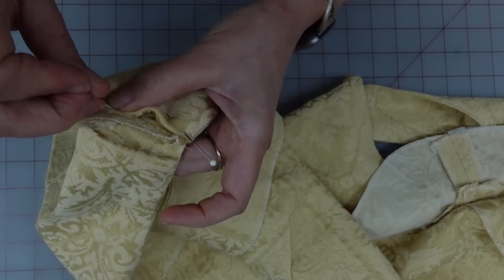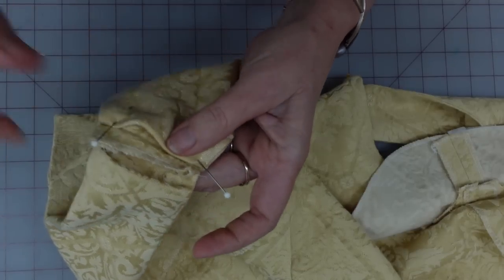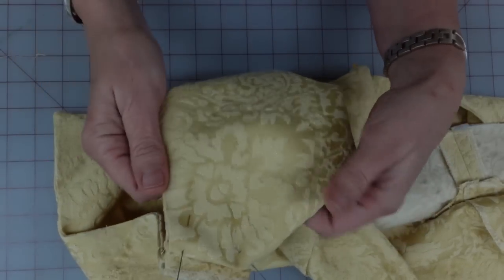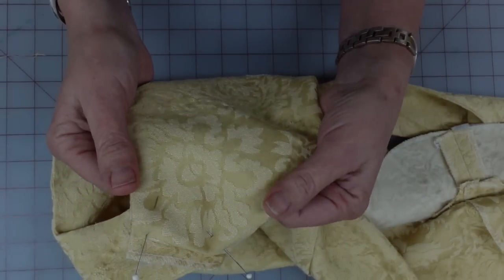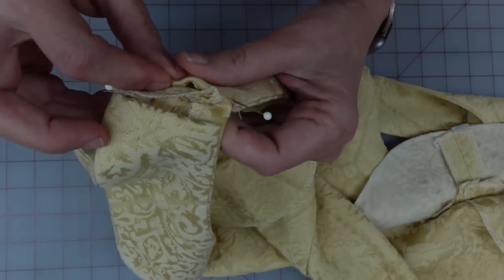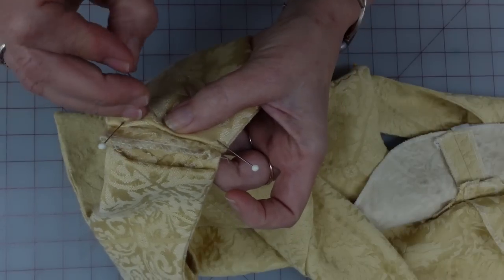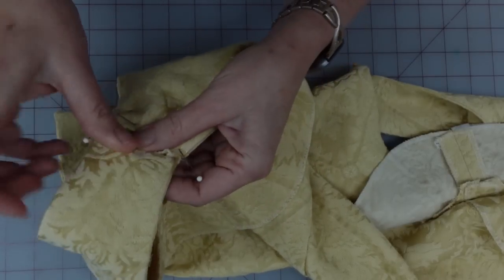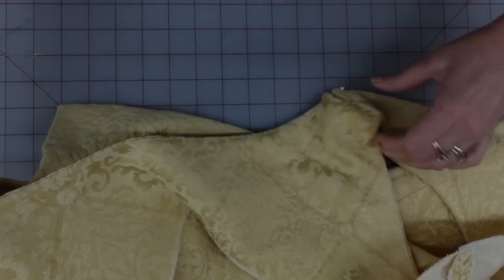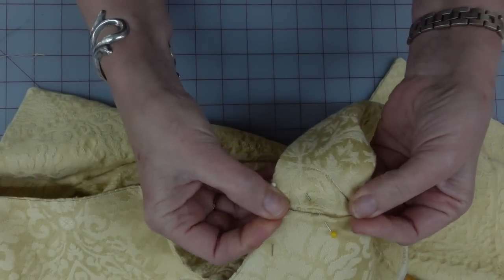And if your facing looks like it's a little bit extra here, that's okay. A lot of times that happens because you've understitched it, which is going to make everything roll towards the inside, which is going to give you a little extra up there. That's okay. You're going to be hand stitching this, so you can just work it in. So I'm just going to pin that one in the middle just to hold it off, okay? And then do the same thing with this one so that they match together. So, this just fell open again, but pretend that they're still folded up so that they just meet.